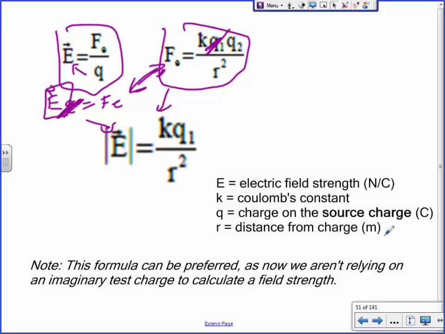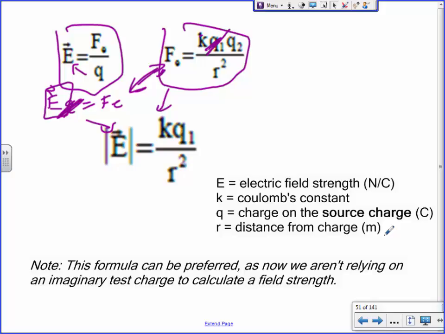You're going to want to write this down in your data book so you know which one is which. It's kind of like in the gravity formula, where one of the masses is your mass and the other is the mass of the Earth. You just have to make sure you know which one goes where. So in the E equals KQ over R squared formula, that Q is now the Q of the source, the thing that's providing the field. In the formula we learned a few minutes ago, that Q is the Q of a test charge, which is always positive, by the way. Does that make sense? In one formula, it's the test charge. In the other formula, it's the source charge.